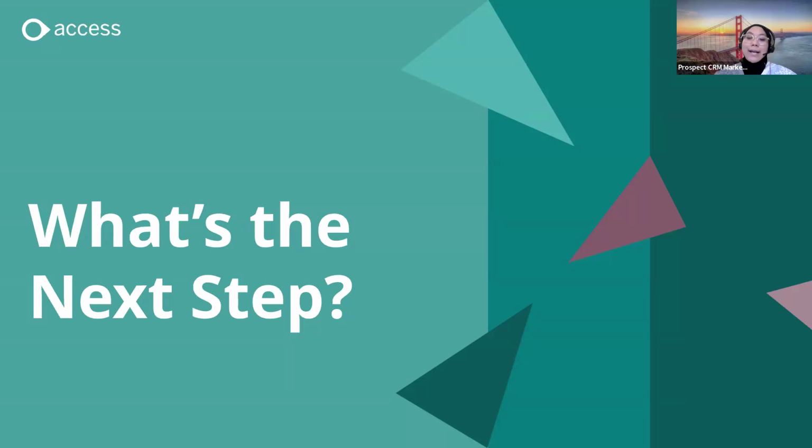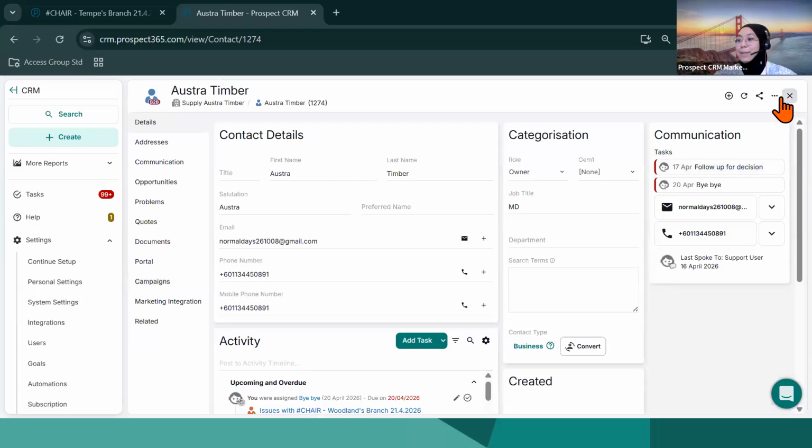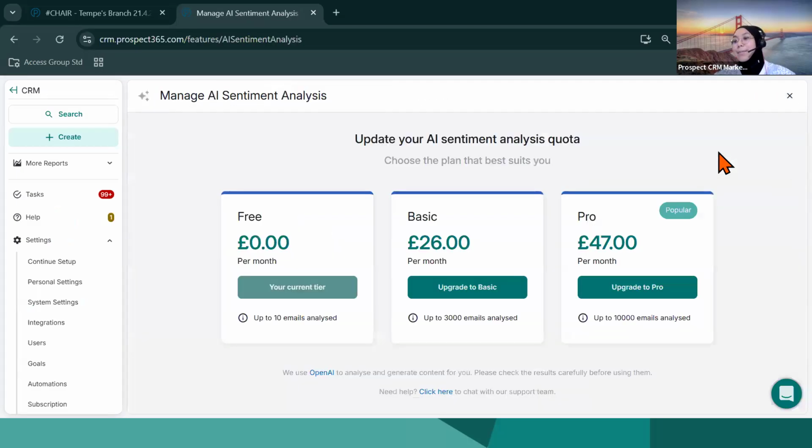And then the last one, you can explore our help center. We have articles on AI email assistant, AI email sentiment analysis as well, and pricing for upgrades as well. But for the pricing for upgrades, especially for the AI sentiment analysis, you can also find that inside the CRM itself. So if I just go back over here, let's go back to the email. If you click on upgrade, you're going to see the pricing for upgrade inside CRM itself. So yeah, have a play around with it. It's free to try, and the best way to understand the value is to use it in your own CRM with your own live data.